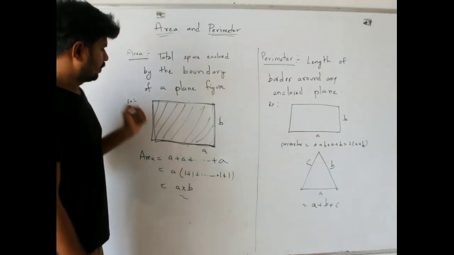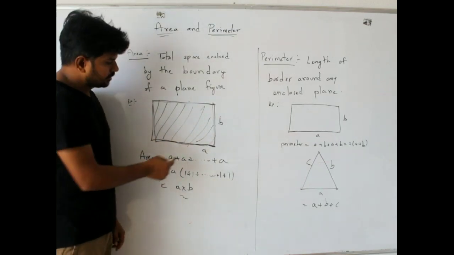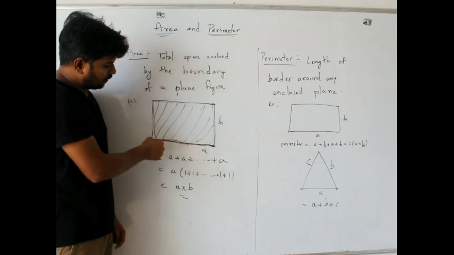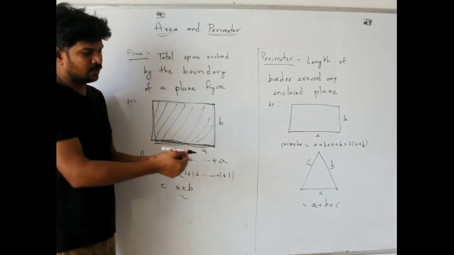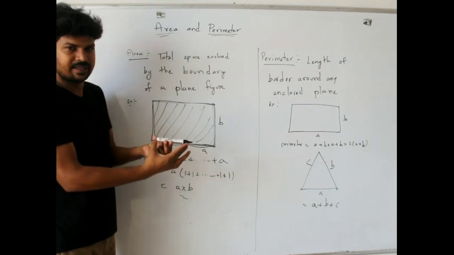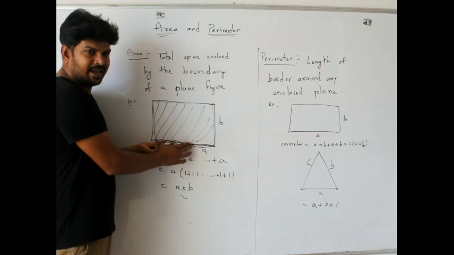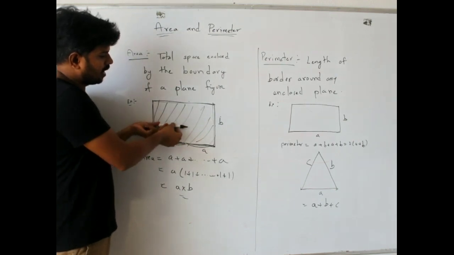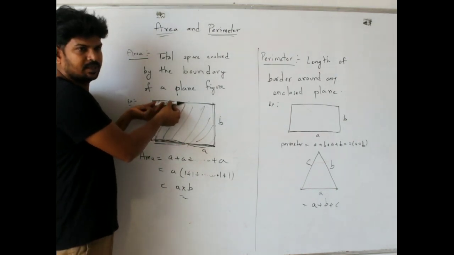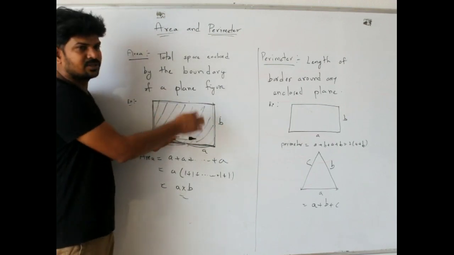Fine. So my approach here, in order to cover this complete area, is that I will take a stick of length A. This is my stick. A stick has only one dimension, so it has some length. And the length of this stick is A. I will take this stick parallelly in the vertical direction up to B times, so that it will cover this complete enclosed space.